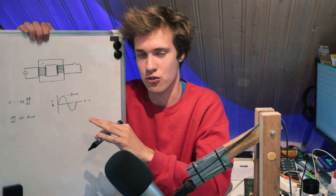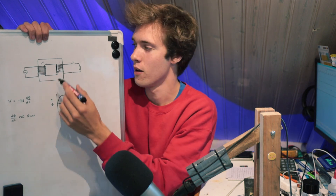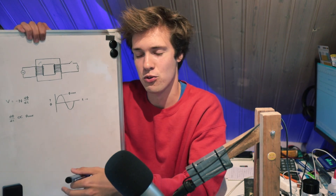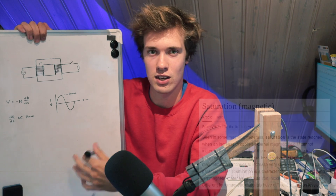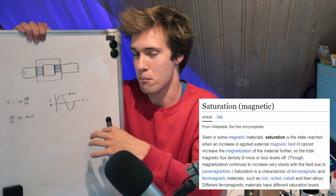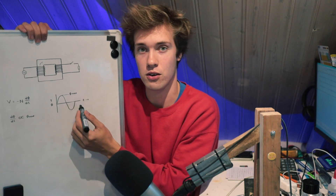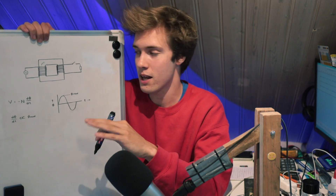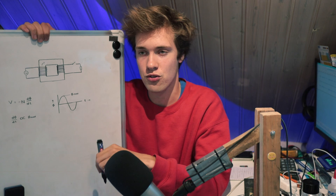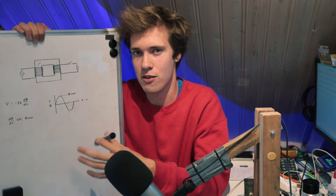Something quite important to realize is that the magnetic flux must not exceed a certain value, because the core of the transformer can only handle a given amount of magnetic flux. If you go past that amount, something happens that we call magnetic saturation, and that results in all kinds of problems, including additional heating and power loss. Basically, you don't want that to happen in a transformer, so you need to make sure that your magnetic flux stays below that maximum value.